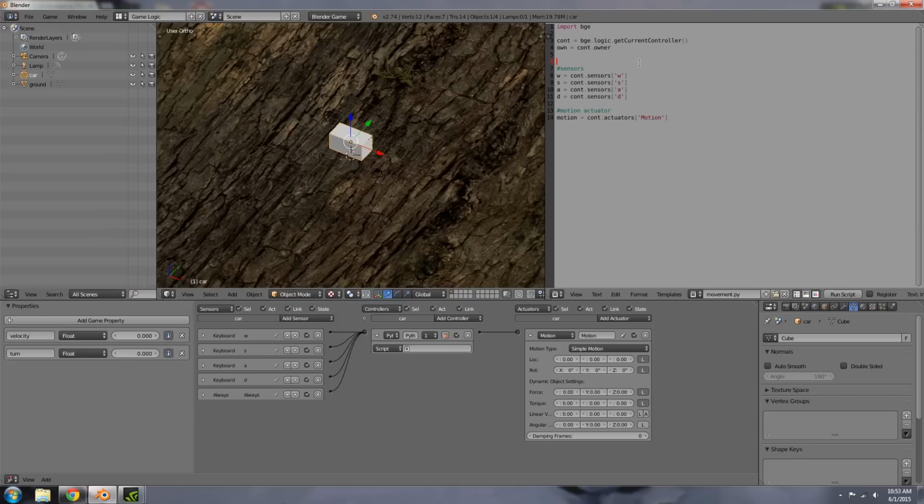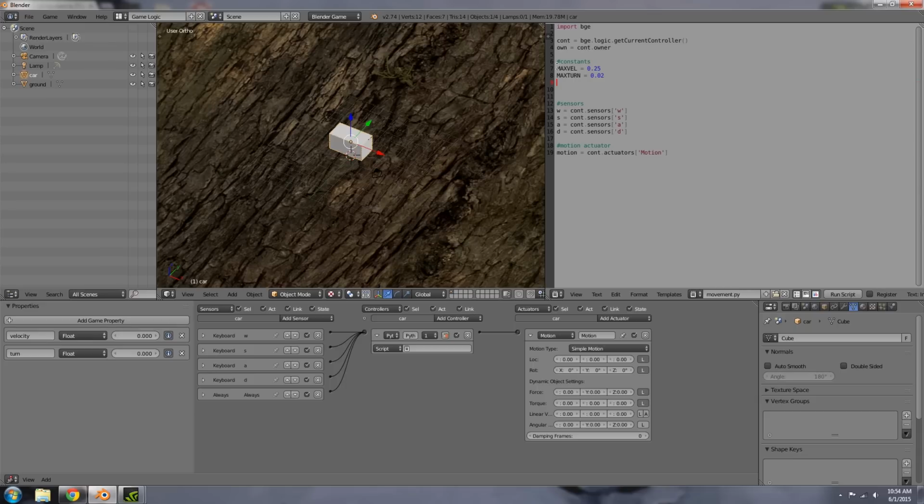Then also what I'm going to do is add some constants up here. These are just values that don't change. So the first one is going to be MAX_VEL for maximum velocity. That should all be in caps. And that's going to be equal to the fastest we want it to go, so let's say 0.25. What else do we want? We want the maximum turn, so MAX_TURN is equal to, and I think 0.02 was what I had last time.